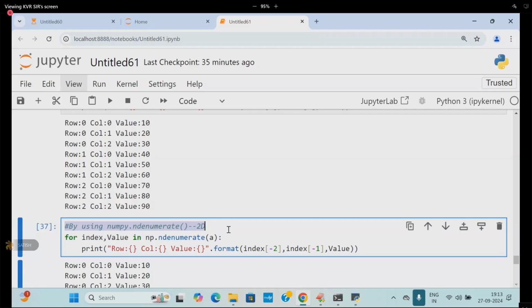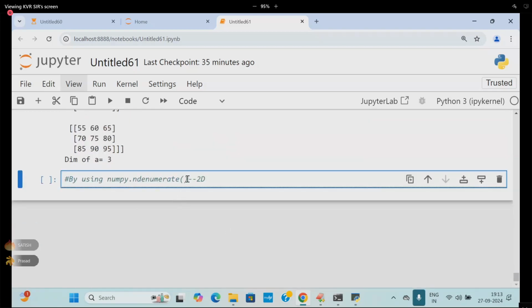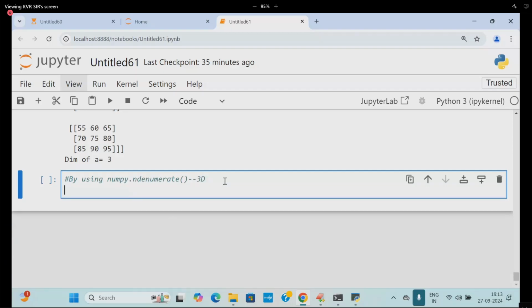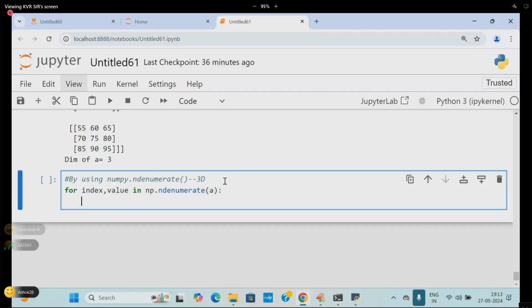I'll write it again. If I copy paste now, students feel it is a little fast. So why am I not copy pasting? Because I am ensuring that you know that. Come on now: for index, value in np.ndenumerate of what? Rafia says I'm typing fast, sir. Okay, so I will write it again: for index, value in np.ndenumerate of what?